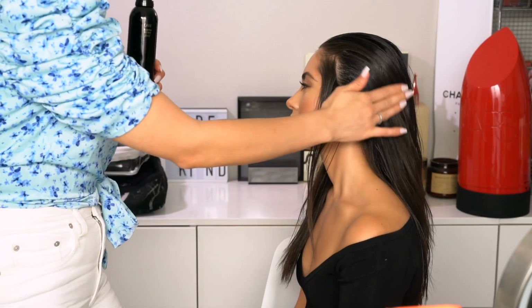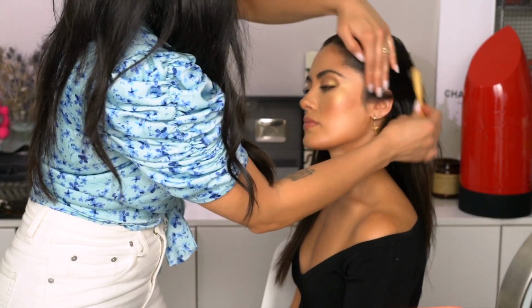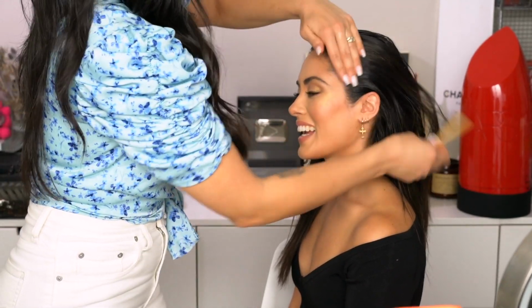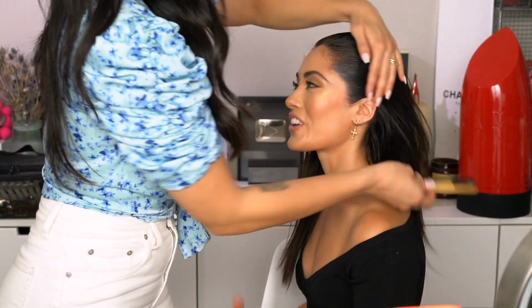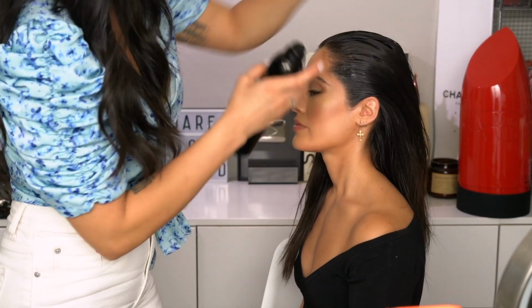Once I get to the sides, because I want this to be really flat, I'm going to use both the wax and the hairspray at the roots. So I'm going in with the wax first with the toothbrush. My hair doesn't even feel heavy. It feels really light. Oh yeah, it's kind of weird. I think when I see this hairstyle, I just imagine it feeling heavy, like there's so much. And then I'm going to go in with hairspray, so that'll just keep that really clean.